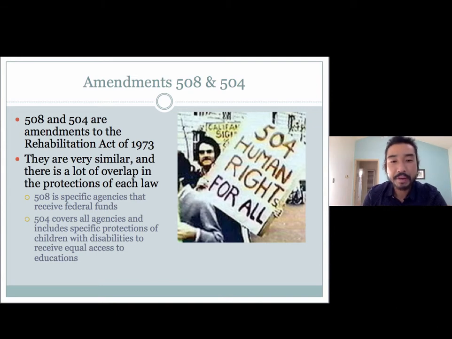And 508 has different levels of accessibility. For example, level single A is less than double AA, and there's the triple AAA level of compliance, AAA being the highest level of compliance. I would say most businesses are at single A compliance. I mean, they're just really scratching the surface of what it means to be truly accessible. The UC accessibility policy is pushing towards AA compliance, and I'll go over that a little bit later in the presentation.